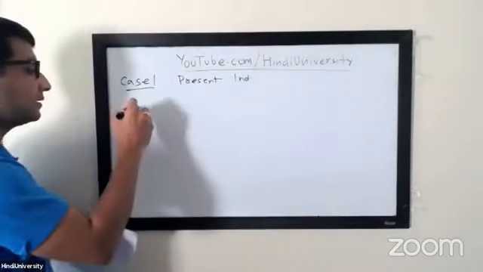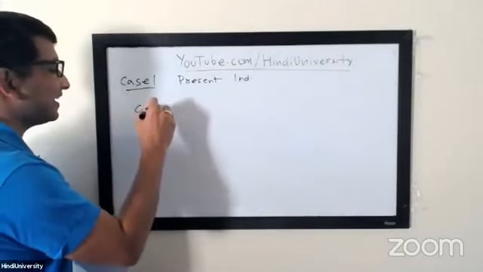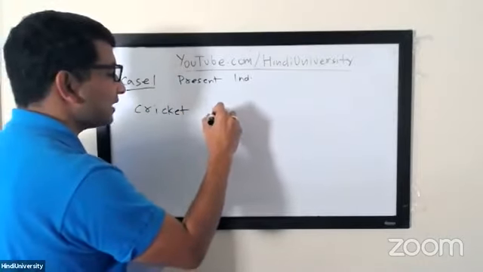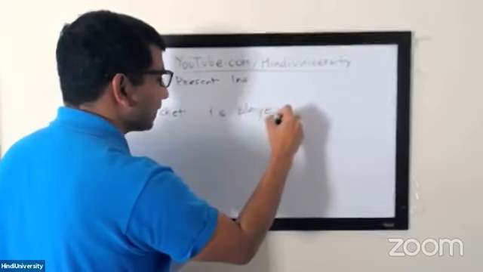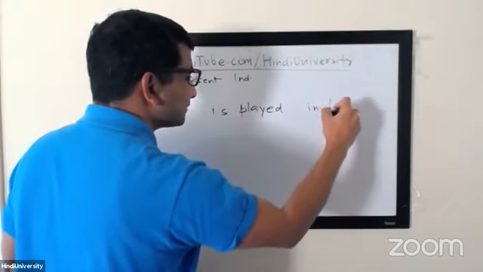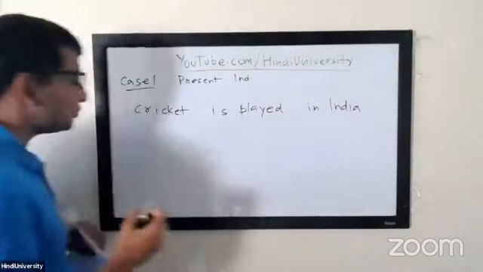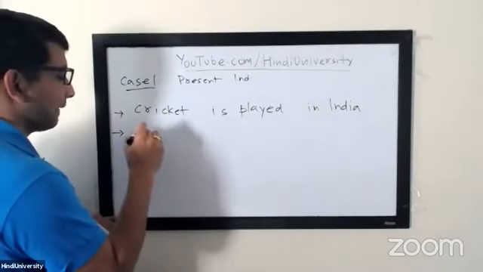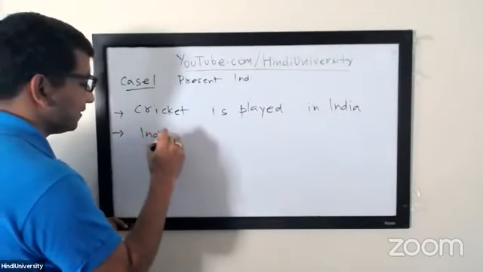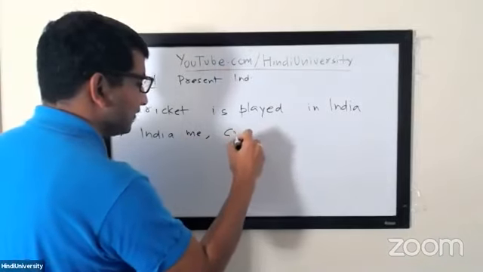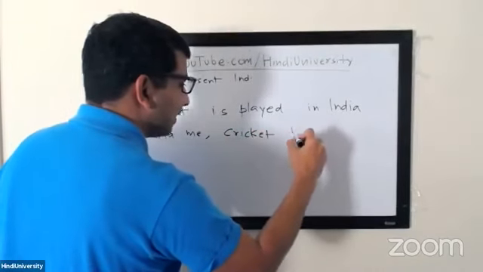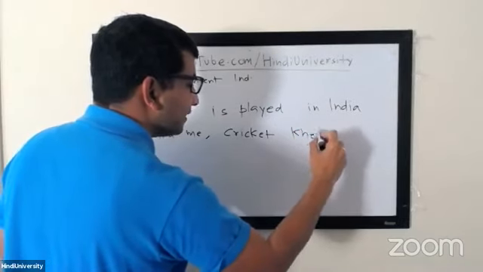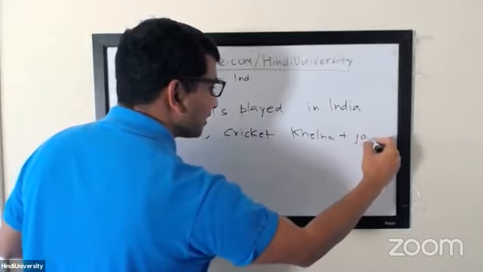So if I say cricket, and don't get me on this, there are many games that are being played, but this is just for illustration purposes. So cricket is played. Let's say I say in India. Why don't you tell me, Anish ji, how will you say it in Hindi? इंडिया में क्रिकेट खेला जाता है. Very good, right? So India में cricket. What is the verb here? It was khelna. And let me write it down here, khelna plus jana.